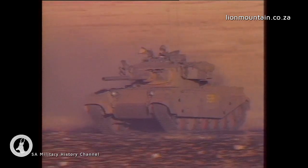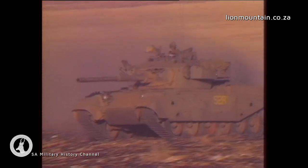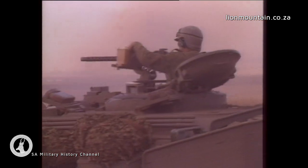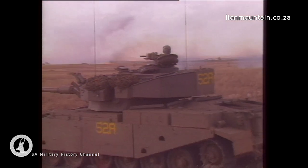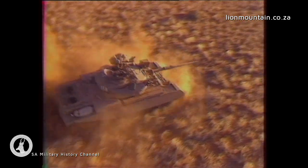Based on the Centurion, the redesigned and rebuilt Willifont tank is faster, more powerful, maneuverable, has a greater range and a far more destructive weapon system than its famous ancestor. Equally efficient at firing its 105mm gun at speed or stationary, the Willifont contributes to a most credible armoured offensive capability.